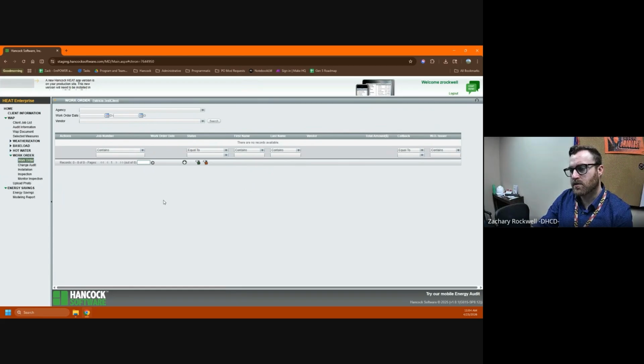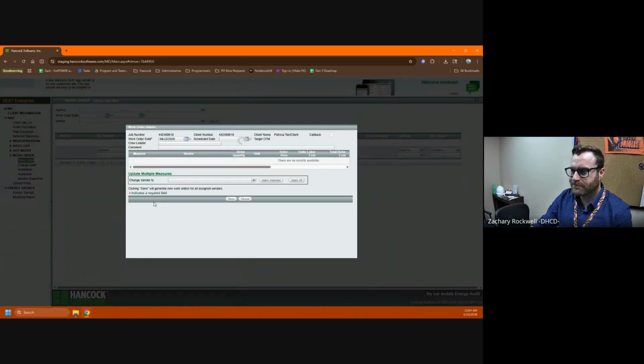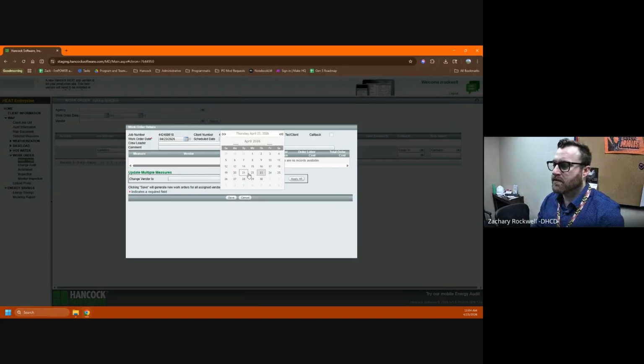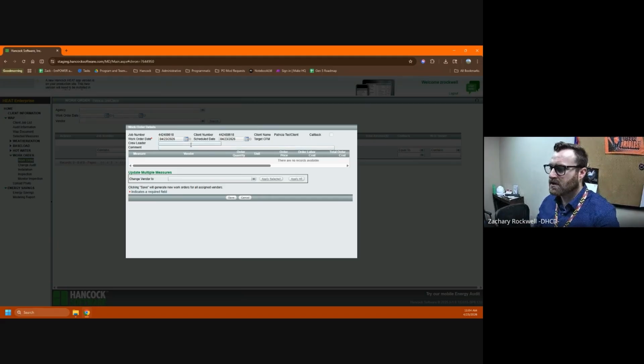Basically it'll bring you to the work order page. You just click it, bring it over here. Then you go to add new, and this is where you're going to add your work order. Whenever you're planning to install, I'm just going to make everything the same day so we don't hit any snags, but obviously you'd do it for when you actually have it scheduled. If you have a crew leader on it, or any comments for this specific one, you would add those here. Why is the record not showing up though?